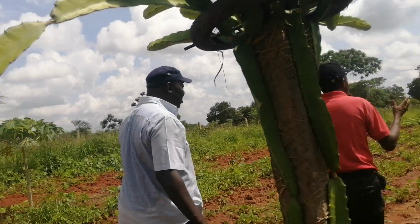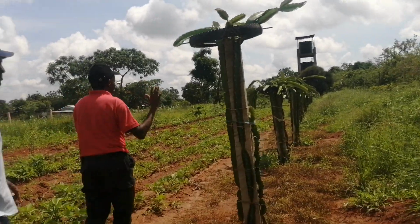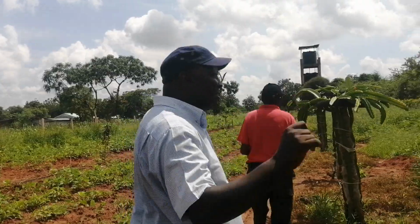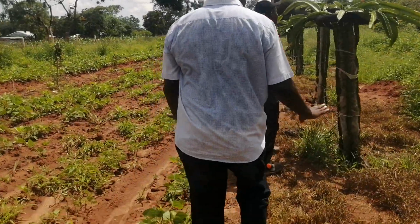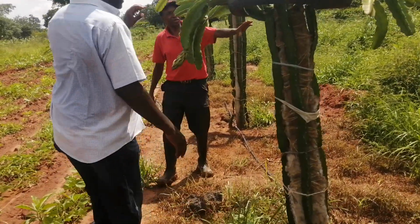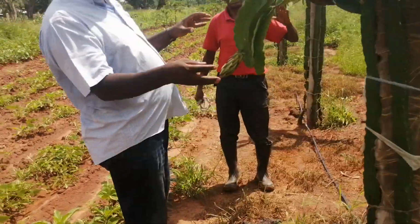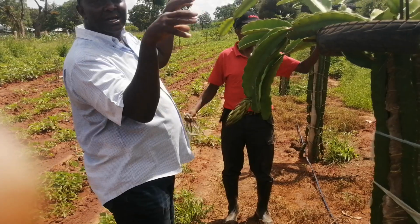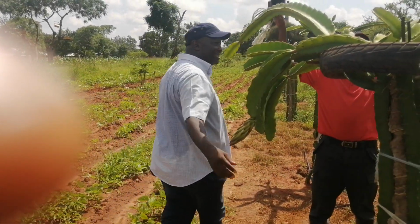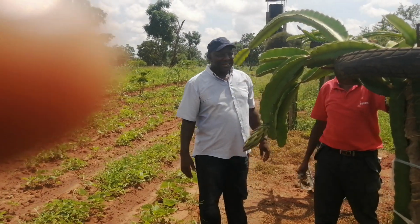If you can enjoy the scenery, you'll see we have more working on them, and more dragon fruit. Look at the setup. Now you see this one has material. It has started showing. It has about three of them, and it has a branch which has made more branches, like a dragon. So the dragon fruit is shown here. When these ones open, we shall have fruits.